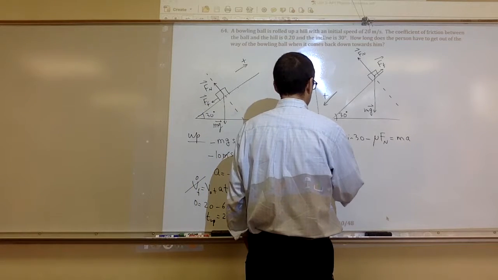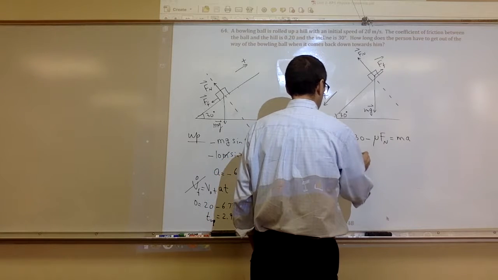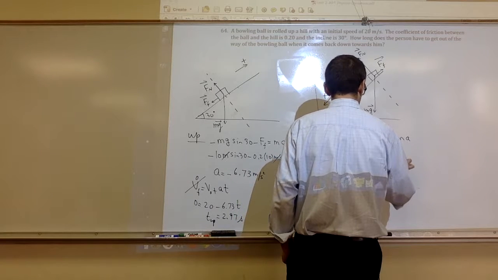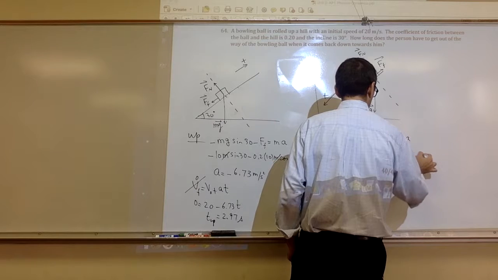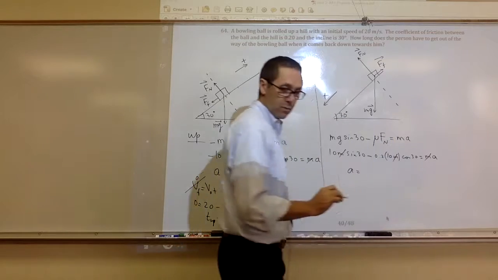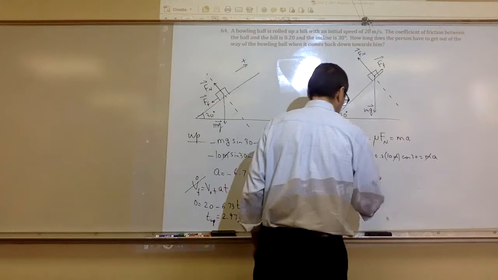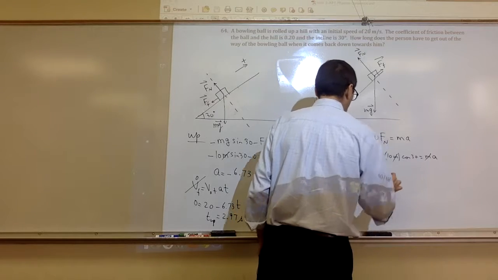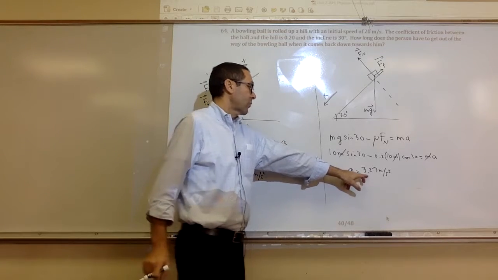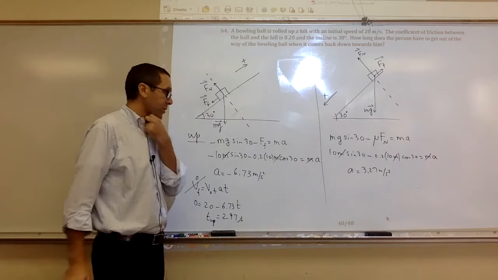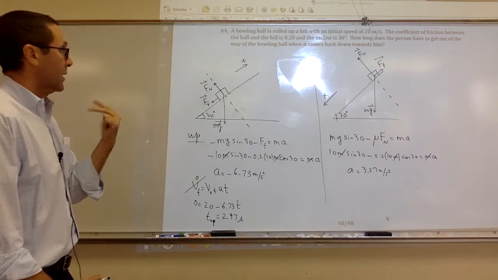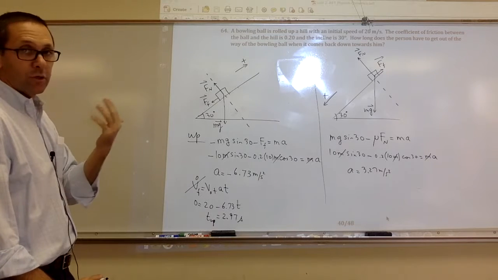So this is going to be mg sine of 30 minus 0.2 times mg cosine of 30 equals the mass times the acceleration. Okay, and you should get an acceleration equal to 3.27 meters per second squared. And I hope you understood this conceptually, that the magnitude going down the ramp is going to be less than the magnitude going up the ramp. Again, because up the ramp, you have two forces trying to hold you back, and nothing trying to make you go up the ramp. It's just your inertia that is keeping you going.